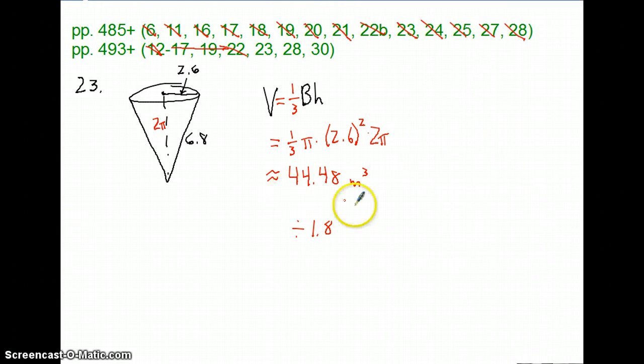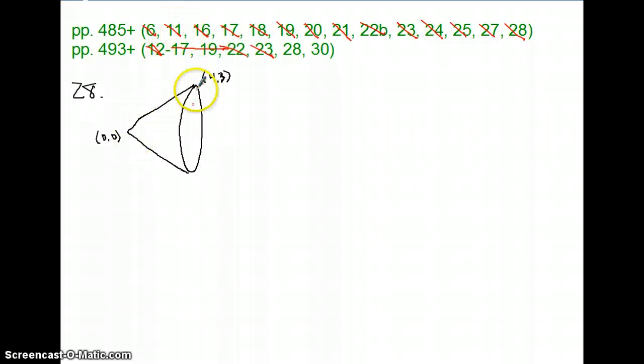It says nearest minute. 24.7. They say 25 in the book. Minutes. Reminds me of a calculus problem where you talk about the rate at which, like the speed of the raising of the level, because it's a cone, it's going to slow down. Anyway, we're just talking about trying to get to the top. That's 25 minutes. All right, about 2.5 minutes. I'm going to try to do this in that much time.